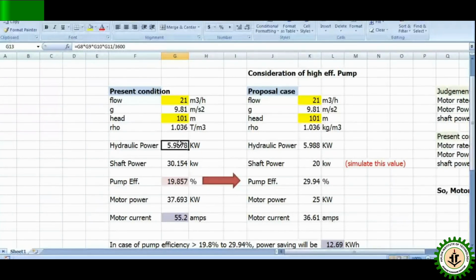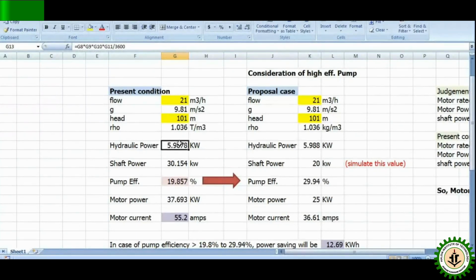Okay, hydraulic power is nothing but the power that is required to do certain work by the pump. Why is it rho g Q? Because it is nothing but h into rho into g, potential energy: the pump has to lift the liquid up to a certain height. H means a certain height, rho means density, and h into rho into g. So it is happening the same way.